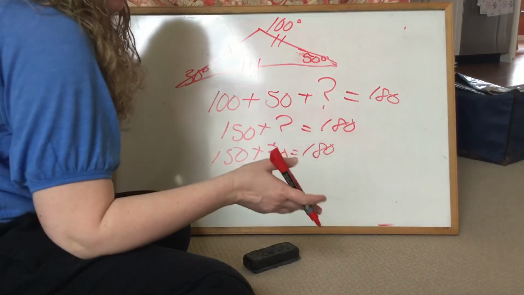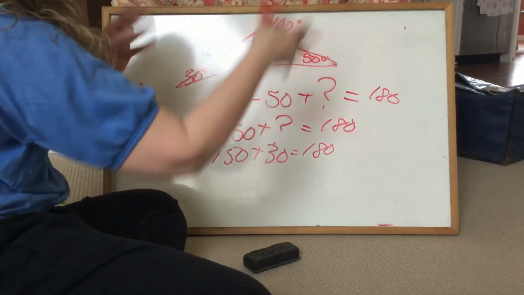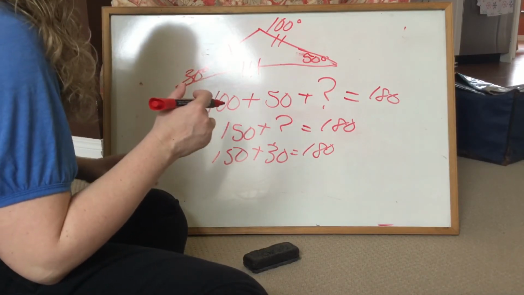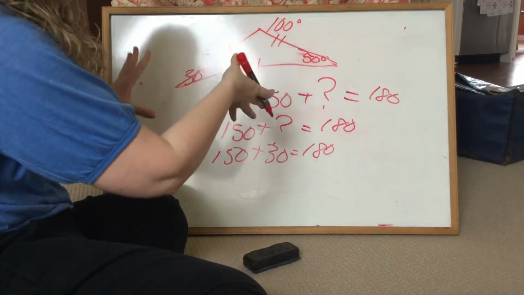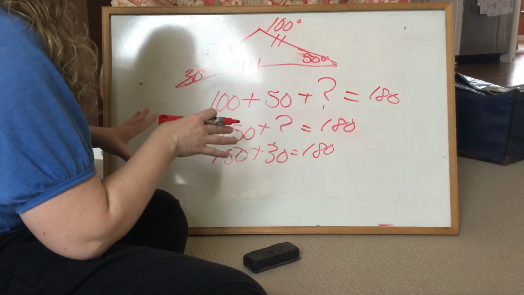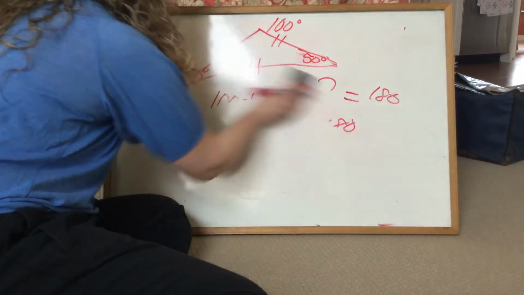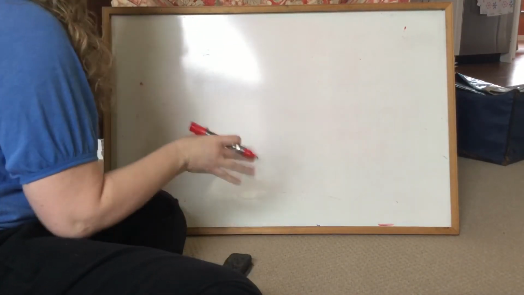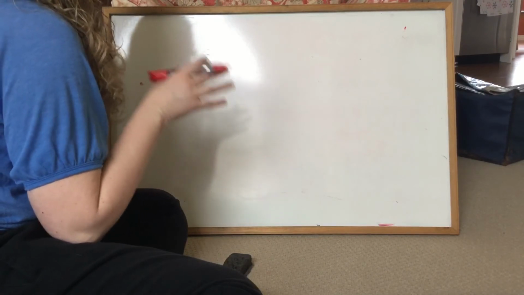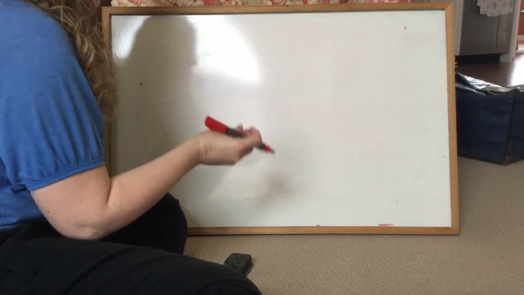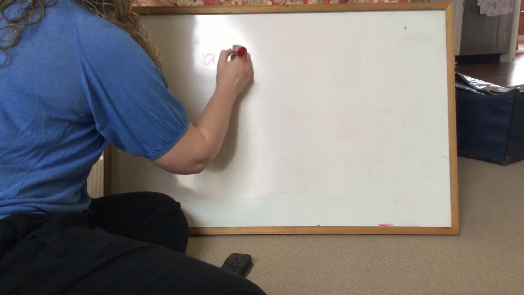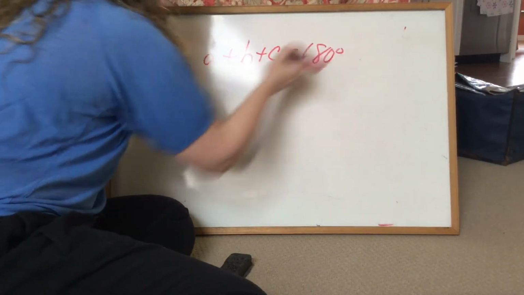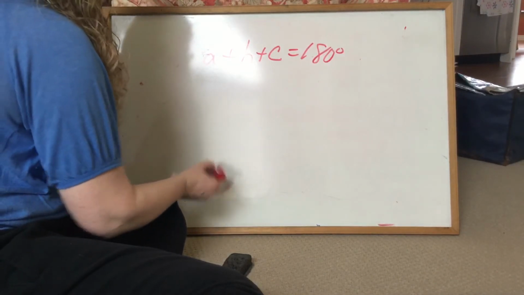Now, if I was really going to do this and draw the triangles, I could literally take my protractor and measure this out. But trust me, I'm going the quick way, and this is how it works. No matter the type of angle or the type of triangle, every single triangle, the three angles together will equal 180 degrees. So A plus B plus C equals 180 degrees, no matter what.